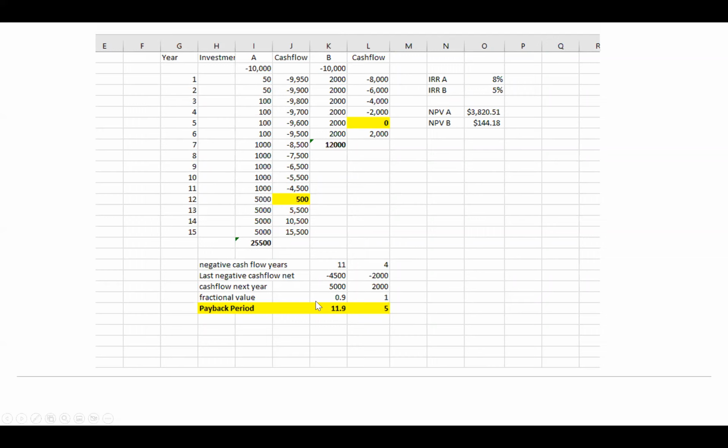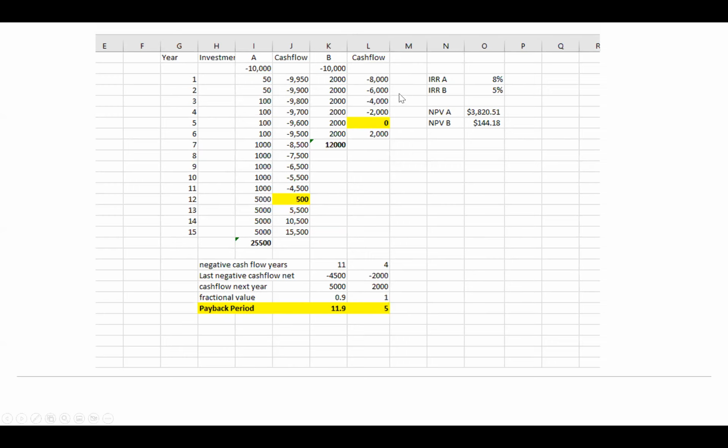In some cases, that would give you a sense of whether it's going to be towards the end of my 11th year or the beginning of my 11th year that I get paid back. But you can see that when it's a non-even stream of payments, it's a little bit more complicated than when it's an even stream of payments, but it's conceptually not really that complicated. You just want to know what year you finally enter that positive stream of cash flow. So this investment has a much faster payback period than this investment does.